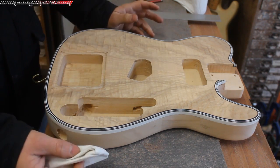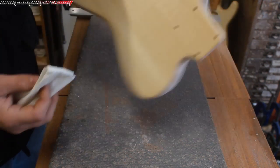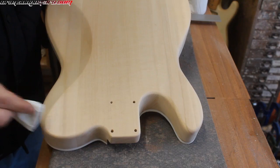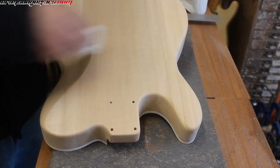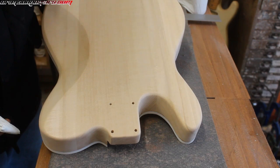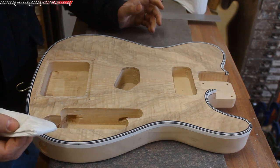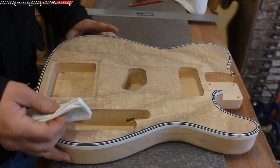And I've decided I'm not going to stain this. I'm not going to do anything. The back, I'm not doing anything. Howard's doing it all. The back is actually rather pretty. There's some figuring in it. The joints are not too bad. We have struck it lucky, really, with that bit of wood. So, let's see what happens.